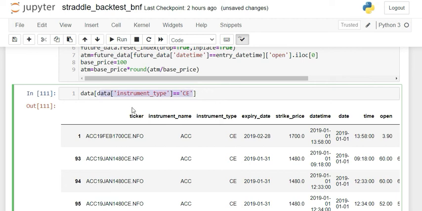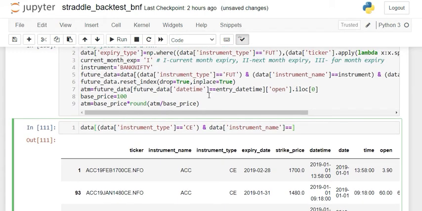So okay, this is one. Second is instrument data, instrument name equal to Banknifty.